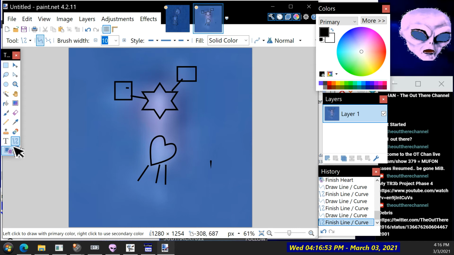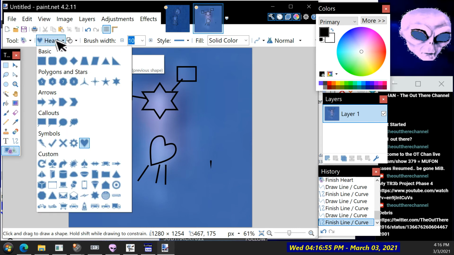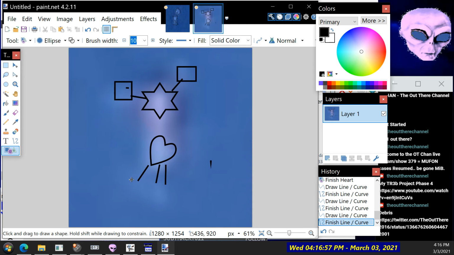And then we got the blobs. There. That's a wee bit hard to see.